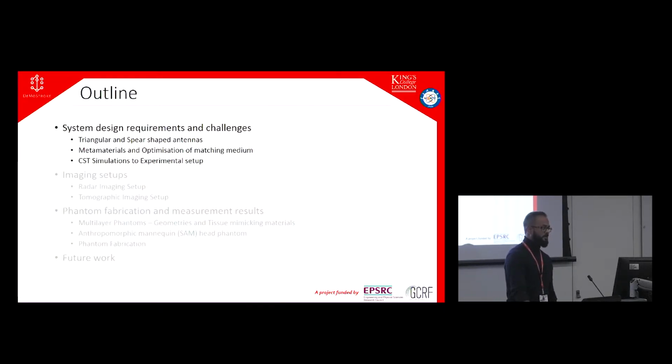So in terms of system design requirements and challenges, the first and foremost thing is the antenna design. Now, the antenna has to operate at a specific frequency based upon the requirement. And as Francesca mentioned in the motivation, we knew that we need a smaller frequency range for better penetration and higher frequency for better resolution. And also at the frequencies where the dielectric contrast between the materials is larger. So hence we need an antenna that operates in the desired frequency range, which essentially is 0.5 to 3 gigahertz roughly for tomography purposes, and for radar-based applications it's a bit higher, in the ultra-wideband range.